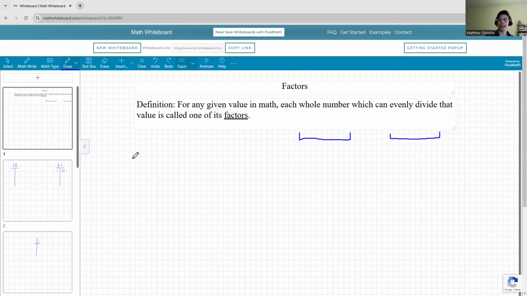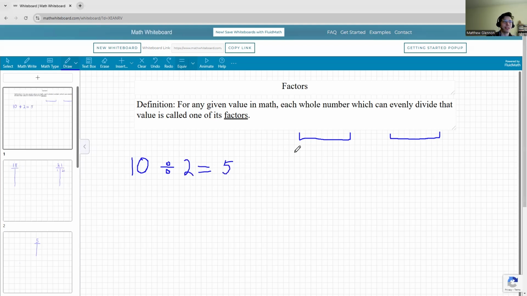And I think it's best to look at an example to sort of piece apart what that means and see it in action. So let's look at the number 10. Now, one of the first divisibility rules that we learn is that any number which is even, which means that it ends with a 0, a 2, a 4, a 6, or an 8, can be divided by 2. And in this case, 10 is even, so we can say that 10 divided by 2 should give us a whole number. In this case, it'll give us 5.